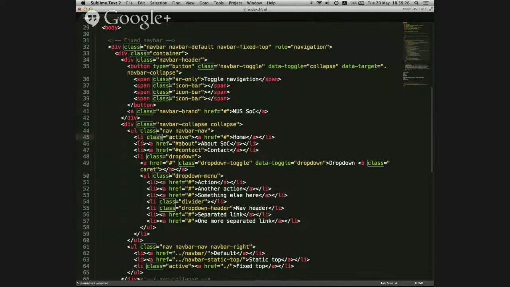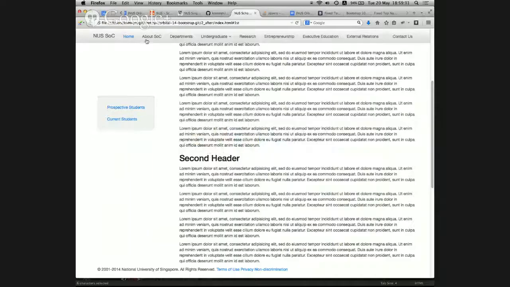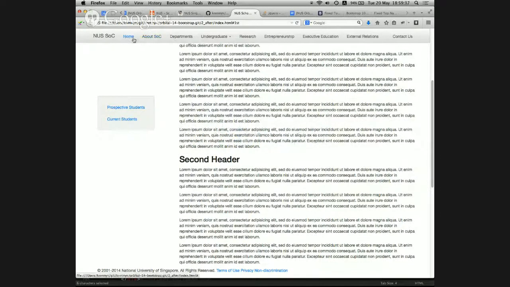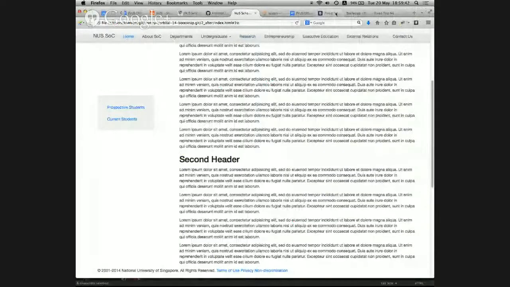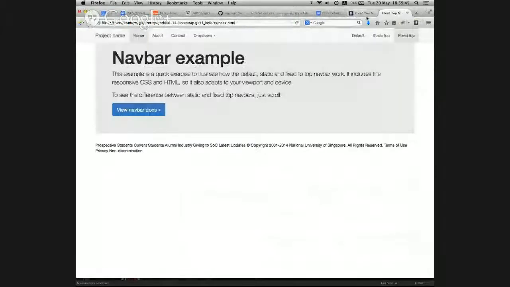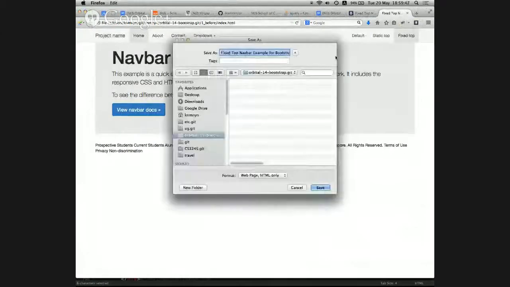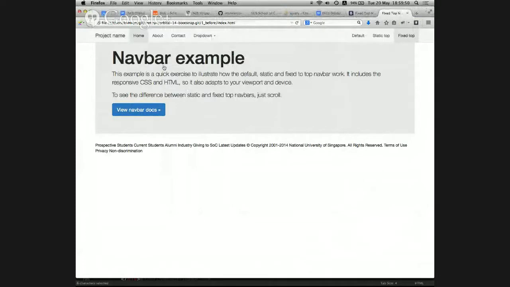Okay, there's one class for things that are active. Okay, only one thing can be active at a time, so you only use this tag for things that are active. So right now we're on the home page, so it should be active as blue, right? That's what we want it to look like. So we're going to put that as active there. Okay, so let's see. Close that one. Okay, and so we're going to save this and reload it, and you can see I have SOC, about SOC, etc. Okay, and we can go through some of the rest of this to make it work. Okay? So you just want to substitute things in here and get it to work.